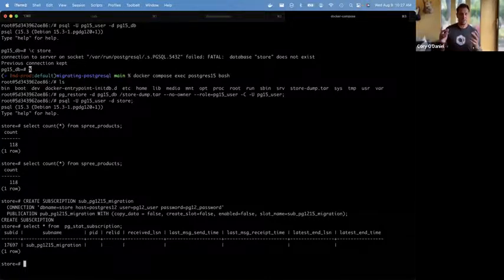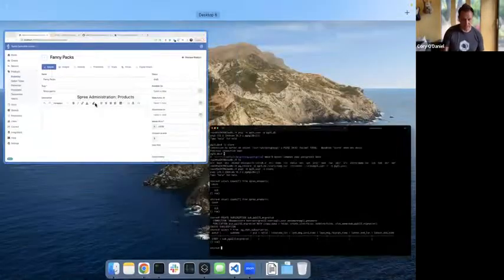You can do things like trying to do gold masters, selecting records from the database to make sure both records are there, doing aggregates, running queries and making sure the queries match, or you can just use this LSN, which pretty much guarantees that the data is consistent. So what I'm going to do is add one more product to this database.